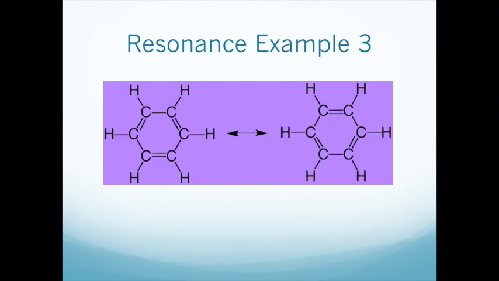Here's another example, the benzene molecule. So benzene is a ring of 6 carbon atoms with a terminal hydrogen on each carbon and a double bond between alternating carbons. So you see here, there's a double bond, a single bond, a double bond, a single bond, double bond, a single bond. Now, you can also draw it equivalently with the double bonds and single bonds switched. And in organic chemistry, you talk about this a lot, and you often use a circle to represent the resonance structures of benzene.